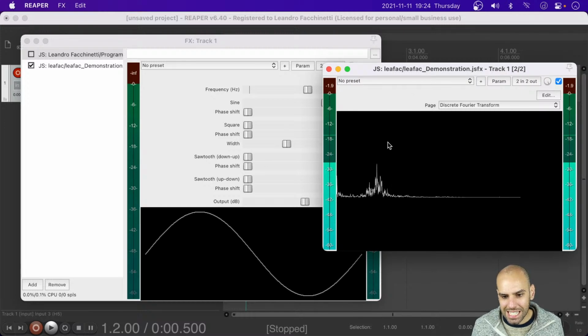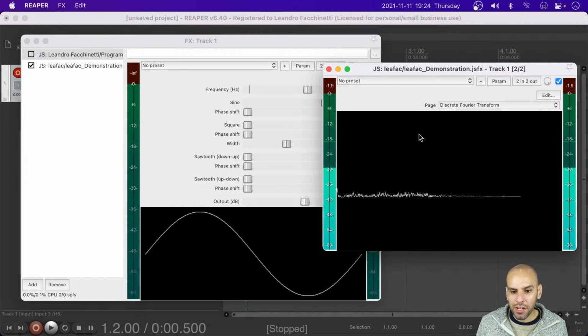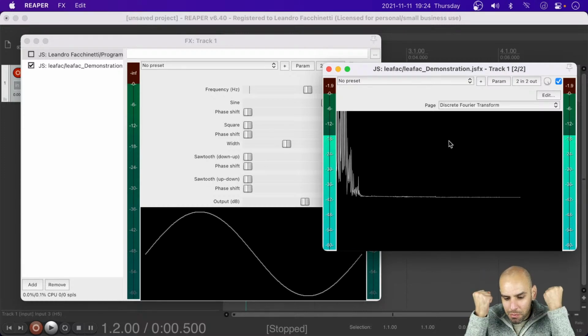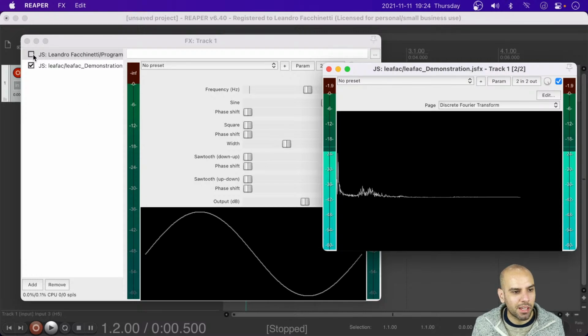And when I do something that is sibilant, you can see it over here. And this is in a linear scale, so you won't see much material over there because this is like from 7 to 8K onwards. But never mind that, it's a frequency spectrum analyzer that we did with our bare hands. This is like freaking amazing.